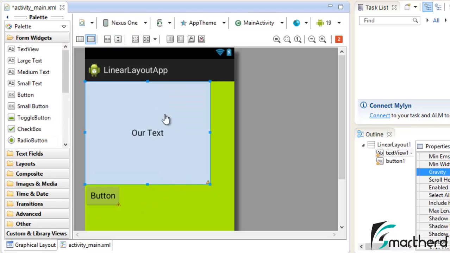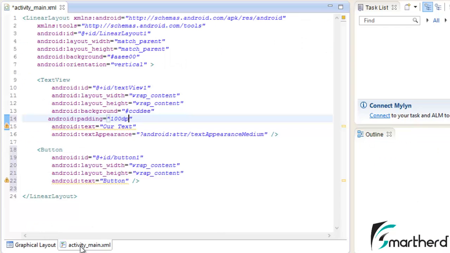Here you can see our text view, these blue dots are showing this text view has taken 100 dp, 100 dp, 100 dp and 100 dp. So the content of the text view you can find at the center, which is 100 dp from the left, 100 dp from the right, and from top and bottom it also has a distance of 100 dp. Quite simple. Now let us again go to the activity main.xml.